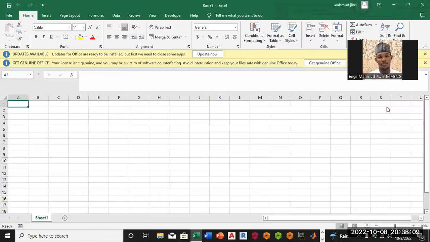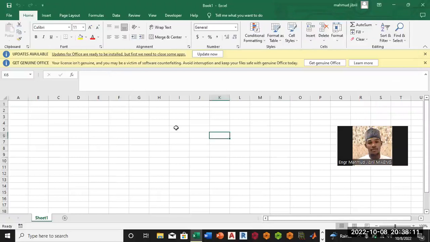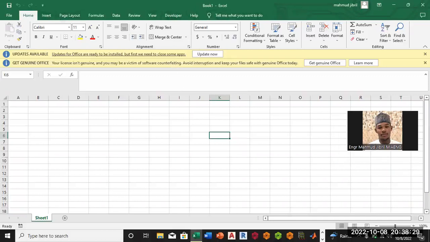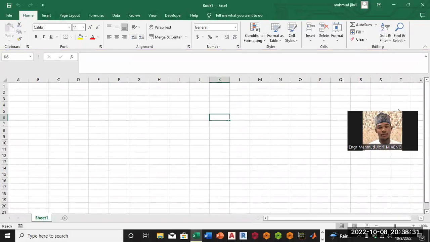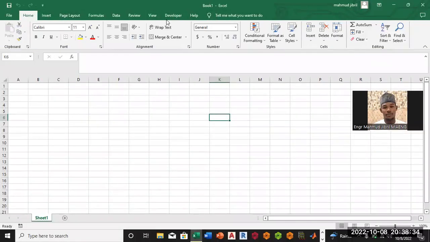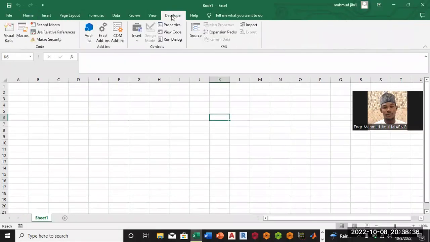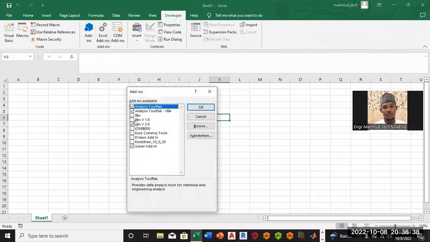When I open my Microsoft Excel, I will try to locate my BBS template, and I will not see it automatically here, because you will see the plugin at the ribbon of the software. So I am going to install my template inside of Excel again. I'm going to come to the developer tab and click on Excel add-ins. You will see the file here automatically.